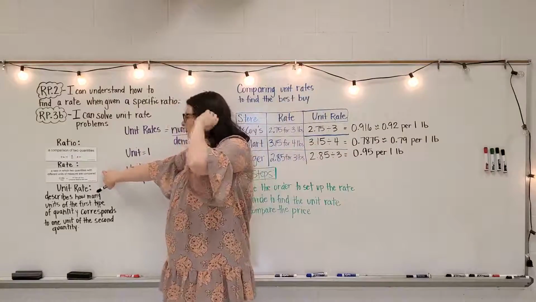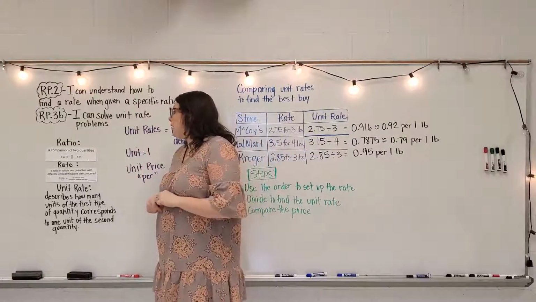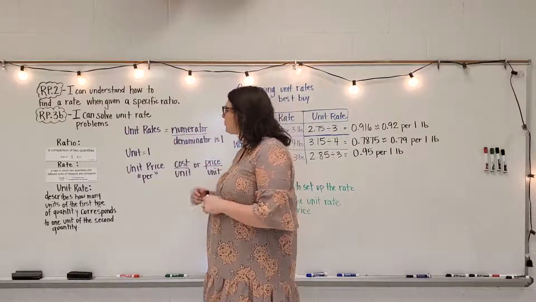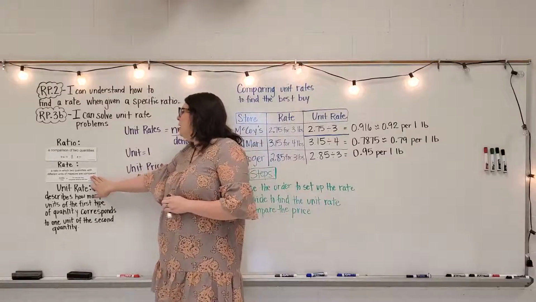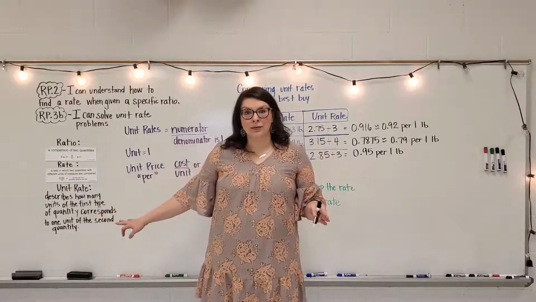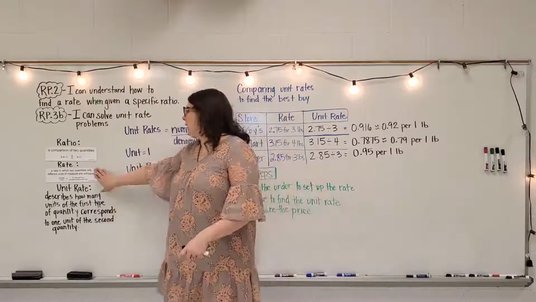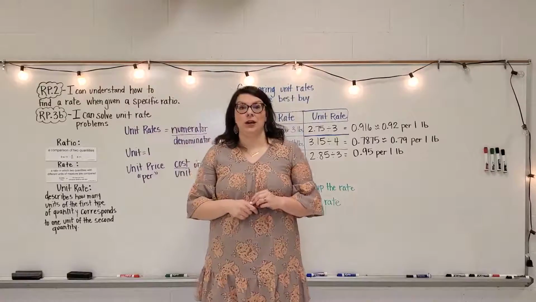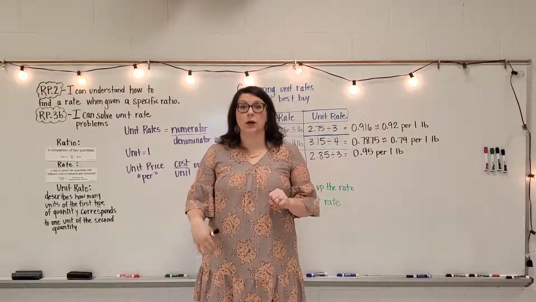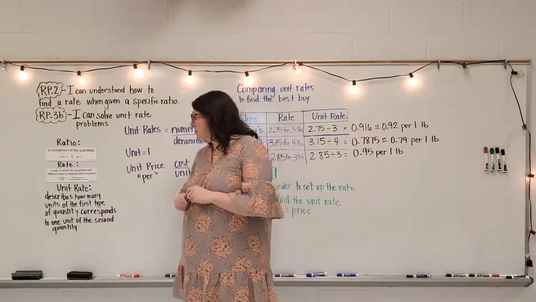So under the umbrella of a ratio, which is the comparison of any two quantities, we get into a rate. A rate is a ratio in which two quantities with different units of measure are compared. So in this example, you see miles compared to hours, okay? So in a ratio, it can be any two quantities. In a rate, it's going to be a ratio where the two quantities are different from each other. So they're going to be measured in two different units.